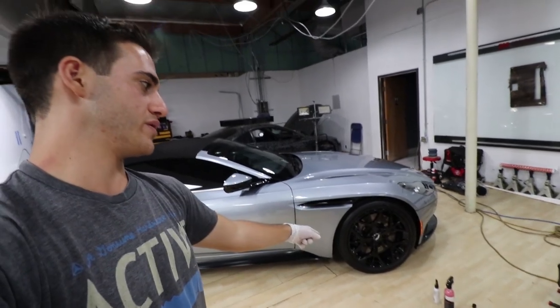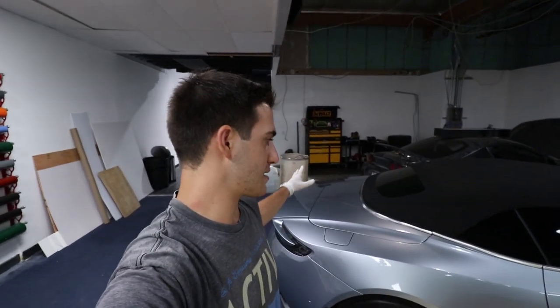The benefits of coating your wheels is to prevent any sort of brake dust from embedding and pitting your wheels. So if you have a car like this with nice gloss wheels or even aluminum, I would highly recommend ceramic coating them just to prevent anything from happening. And when you're washing your vehicle and maintaining it, having a ceramic coated vehicle, even the paint and wheels, it'll make your life so much easier when it comes to cleaning it up. The brake dust will fall right off using just water, very little wheel cleaner, if any. But by doing this, like I said, it's all for easy maintenance and protection.